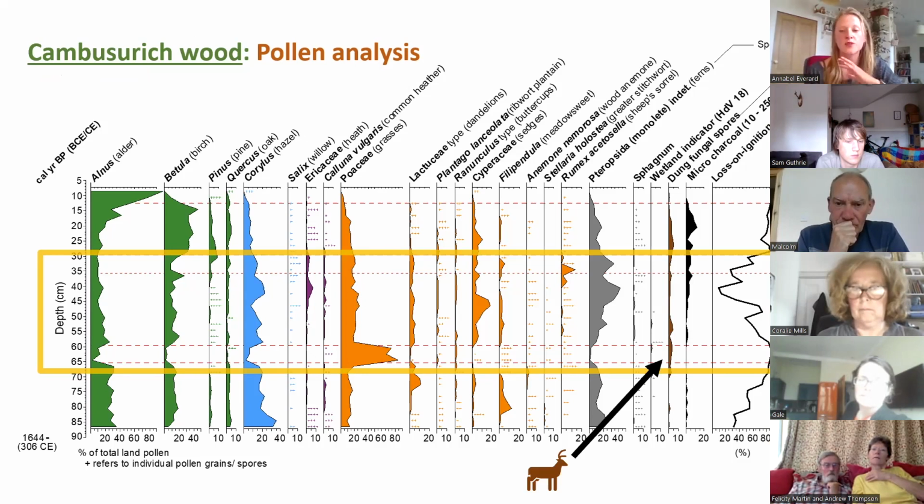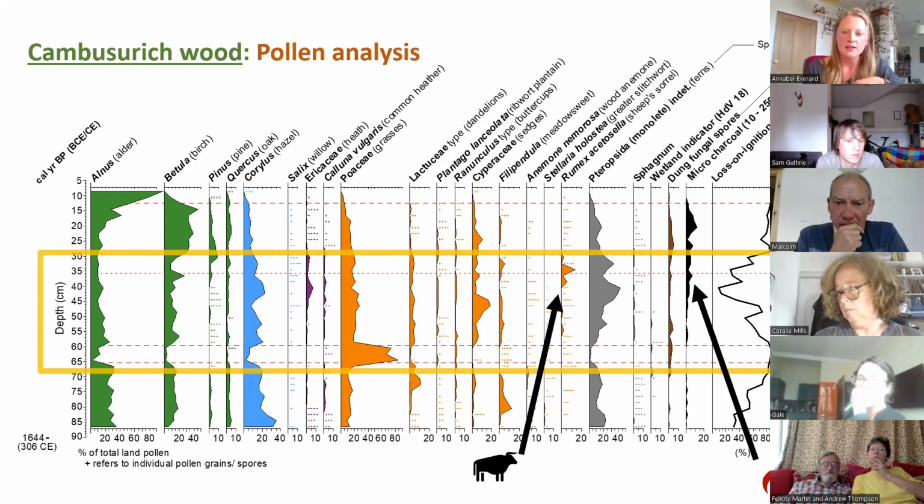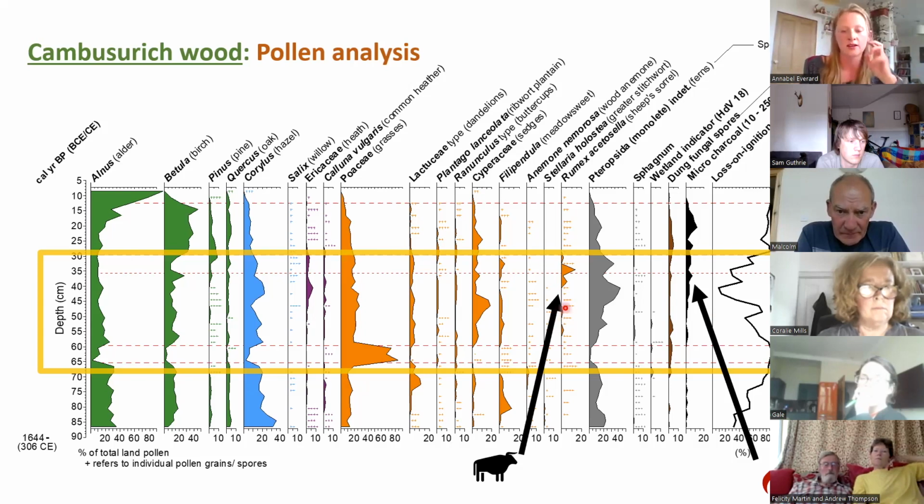Many of these events can be linked to different disturbances. So in zone 2, the changes seem to coincide with increased herbivore presence, indicated by these dung fungal spores. And in zone 3B, I think they called it, this peak in disturbance again is linked to burning activities, and also it corresponds to the rise in Rumex acetosella, which is considered to be an indicator of livestock grazing. However, these kind of disturbance phases are short-lived.